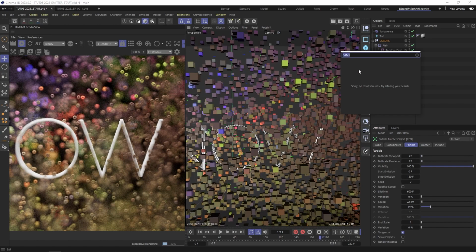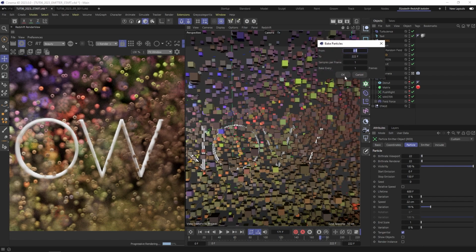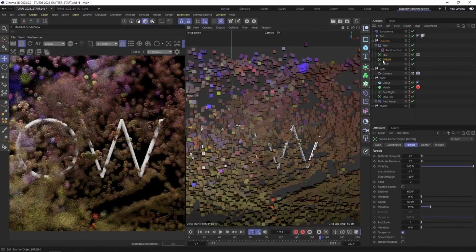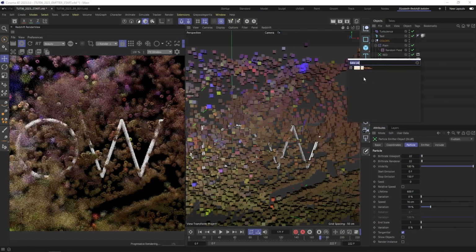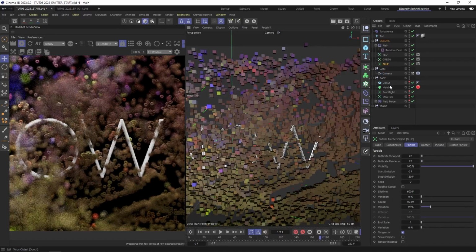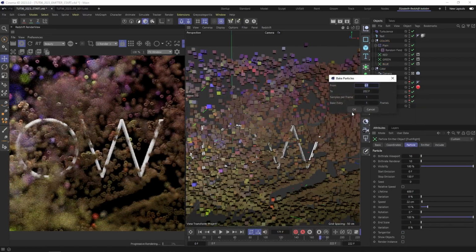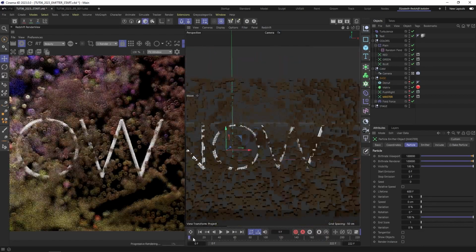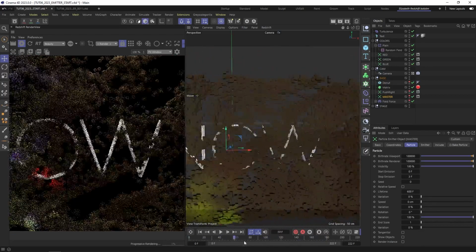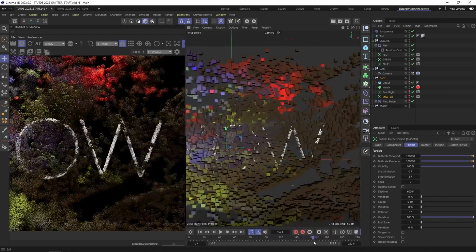So go right click and go Shift or Option C. This is a very useful little search thing that you can literally type in anything, and bake particles will just come up, and you double click, and this should be very quick. Now I'm going to go Shift C, bake particles, and then I'm just going to quickly go through all of this. And this way, if you're going to render it out, you won't have any surprises. And now the proof in the pudding is to scrub through, and you can scrub back and forth and it will not have any issues.